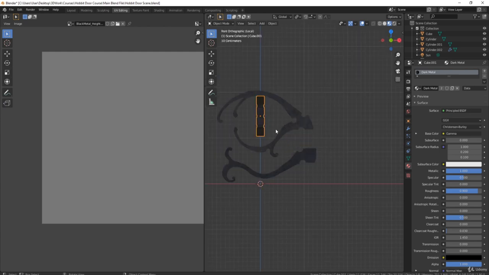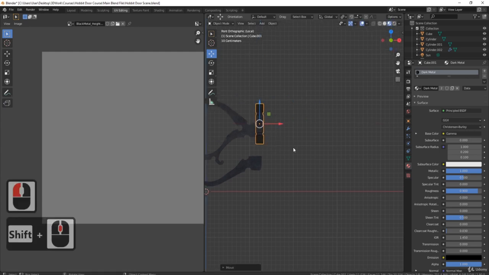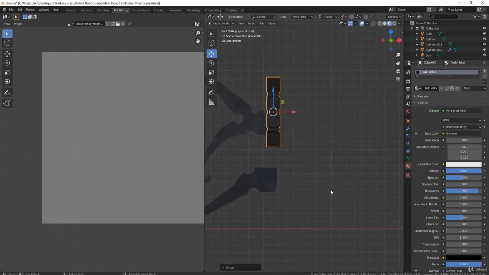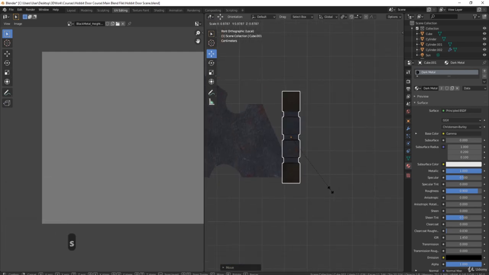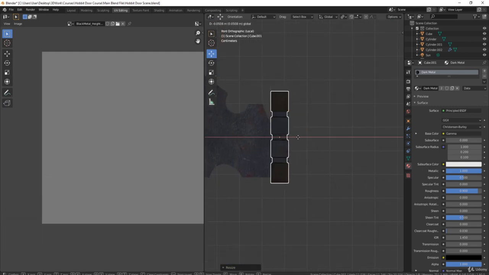So I'm going to press 1 and I'm going to press Shift and Spacebar, Move tool, bring it out, make it smaller so it fits this actual hinge part here, as you can see. And you can see that it kind of needs bending as well. So let's make it a little bit smaller first. And now let's try and bend it into place.